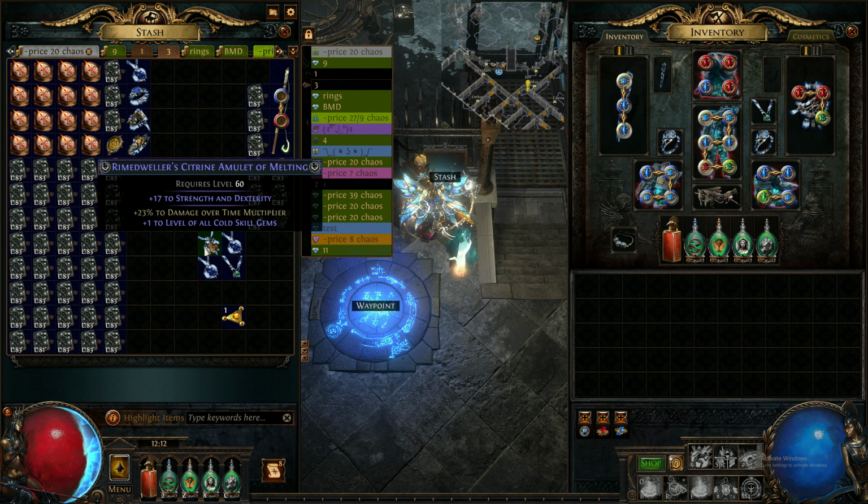I'm going to give you another example of how I would use this. So for lightning arrow, they use the amethyst ring with triple attributes. When you're buying items like this, you have to make sure that they're not mirrored or corrupted, because you cannot modify them further.